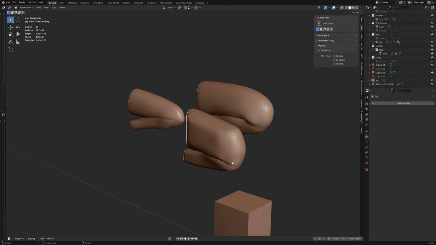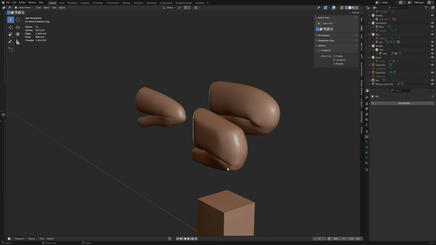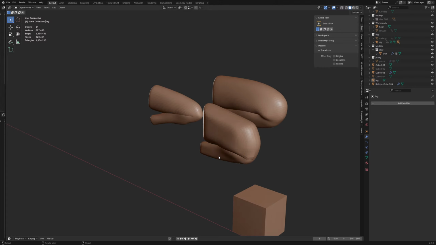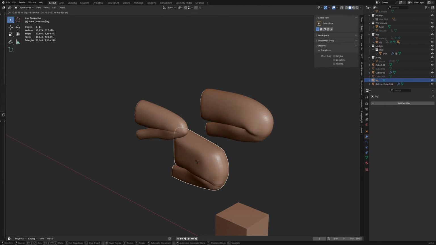But the problem was when it came down to merging them, I would have to do a remesh modifier, and this area was also touching. So if I remeshed it, they would all become one part. So the form when you sculpt becomes really hard to control, and when you smooth, the details get meshed together, which is bad. So that kind of didn't work.